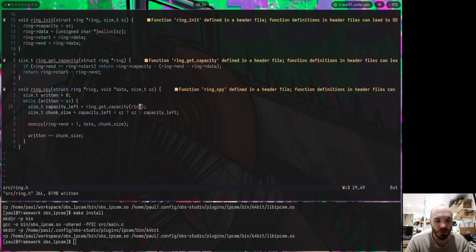So, all right. Now, I don't know where I would point it. Let's say I write 1 byte to my ring buffer. Start is at 0, which is where data is, and end is at 1.